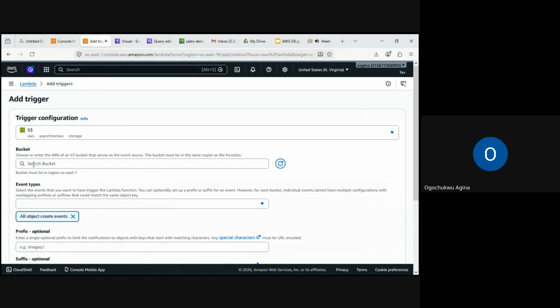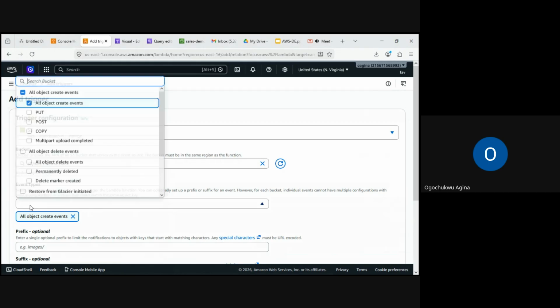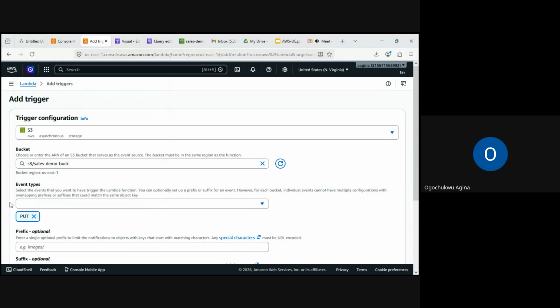Now, which bucket are we looking at? We are working with the sales demo bucket. For the event type, we're going to pick put. What it does is trigger when data is uploaded or added into a specified folder, so we're going to use the put event.